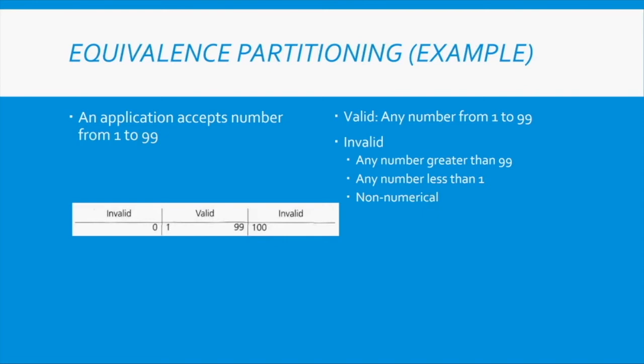The same way also for non-numerical input, like alphanumeric and special characters, so the list is endless at this particular point. You cannot do exhaustive testing here because there are lots of things you can combine. There are different combinations. You talk about special characters, you talk about combining different numbers together. If you're talking about integers, you'll be talking about invalid numbers, and also negative numbers. So all these are part of this particular scenario.